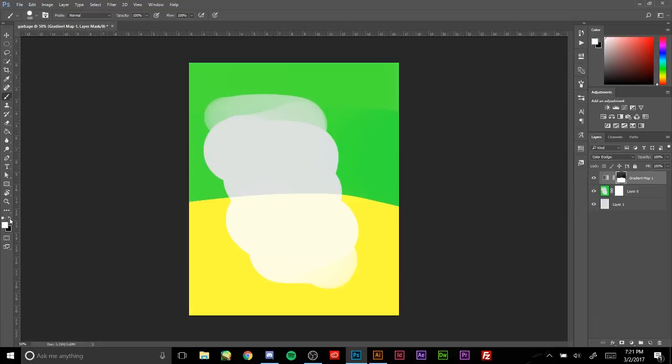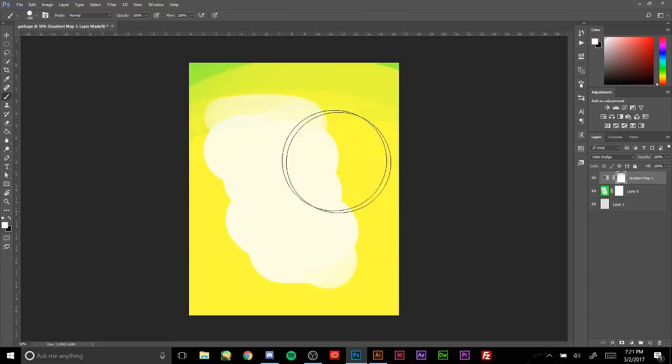So you can always just go back with the white brush and bring all that back. Or, you know, do something cool like this. Let's just bring it all back. I'm just introducing you to layer masks. You're not really going to understand what they're for now, but once you get into designing or painting, you're really gonna understand what that's for.